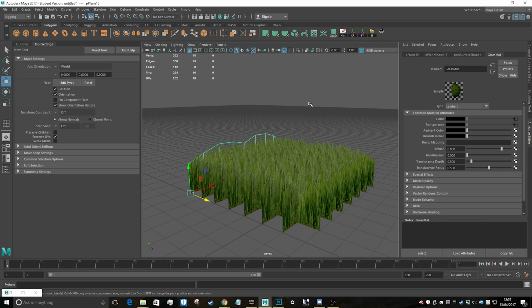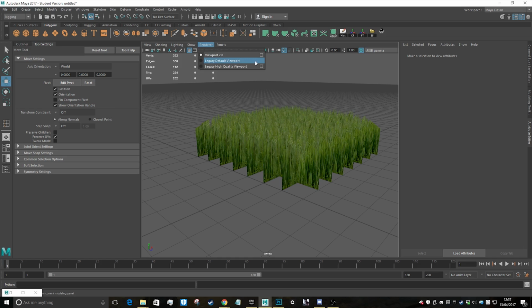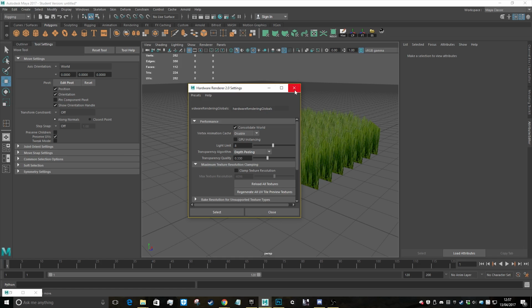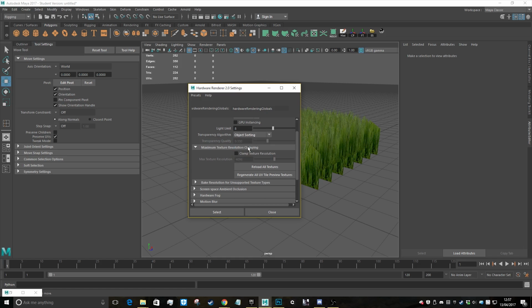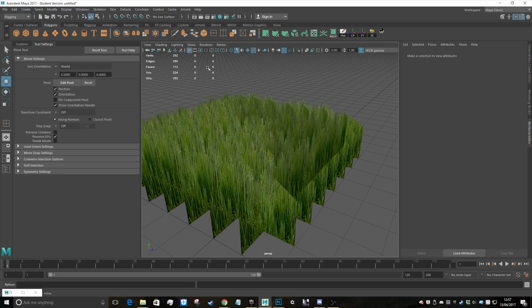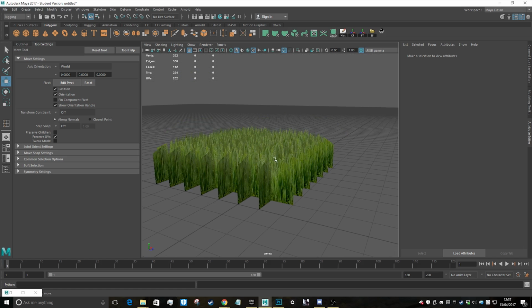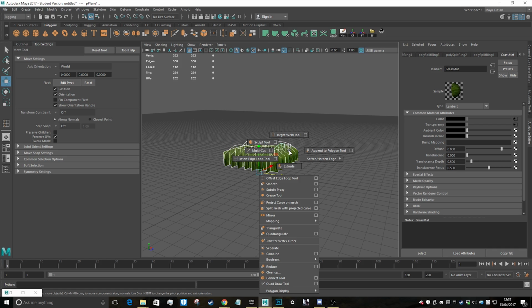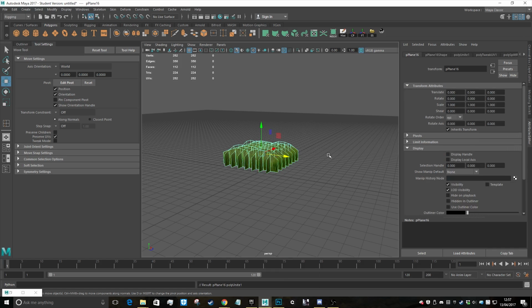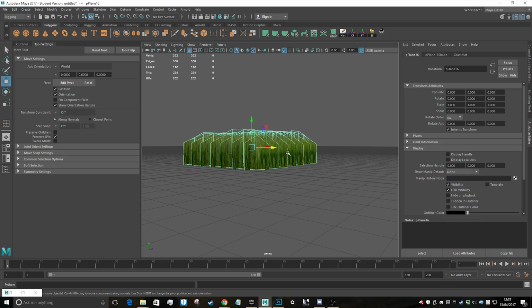Okay, the problem we've got at the moment is it's too uniform, and you guys will have this setting turned off, so you'll be able to see through it, which is not what we want. To change that, go to Rendering, Viewport 2.0 and change this to depth peeling, that seems to work for me. Click close. We're also going to combine this, so Shift right click, combine. Delete the history, freeze the transformations and send to the pivot.